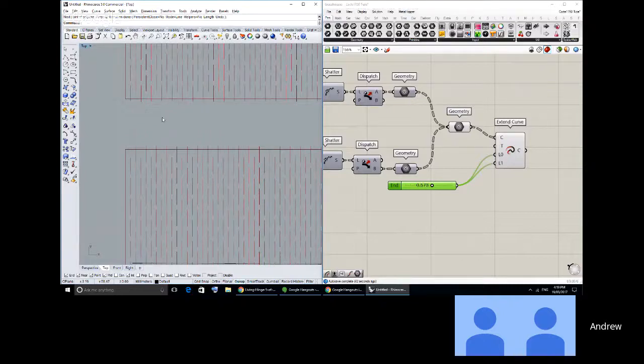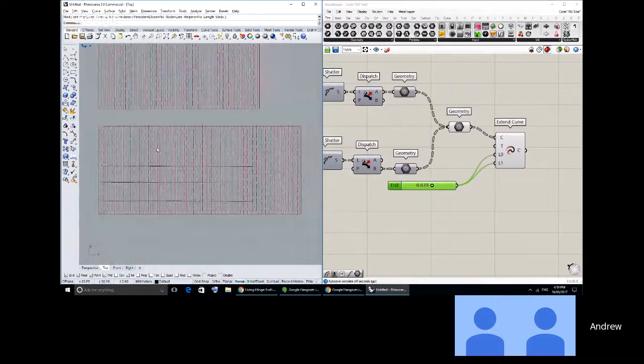Plus, in the near future, you might be working on a project where you have to laser cut 1,000 of these. And so instead of an extra 2 seconds to the laser cut, it might be an extra hour. And that might cost money. So you want to reduce the amount of time it takes to cut.